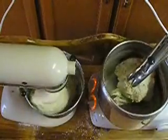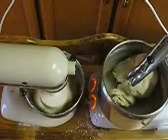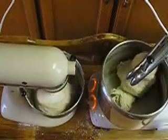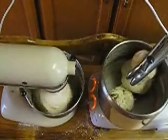After you've worked with KitchenAid for as many years as I have, it's kind of hard to get used to the fact that the Electrolux is bold and moving. But it is. And sometimes you touch it and your hand bounces off. And you say, ooh.